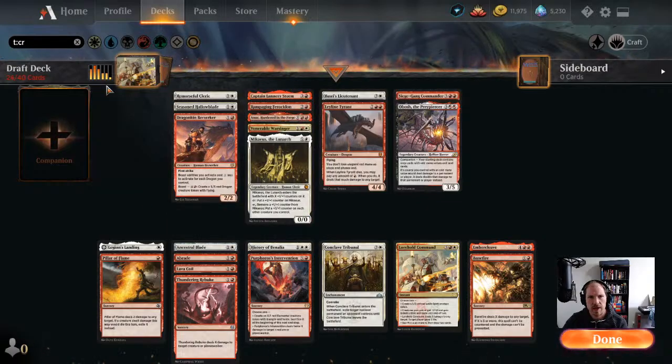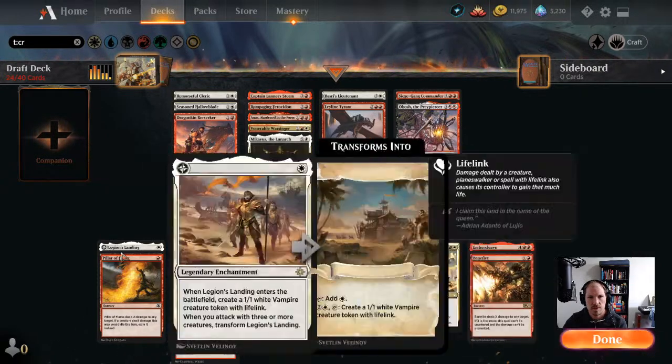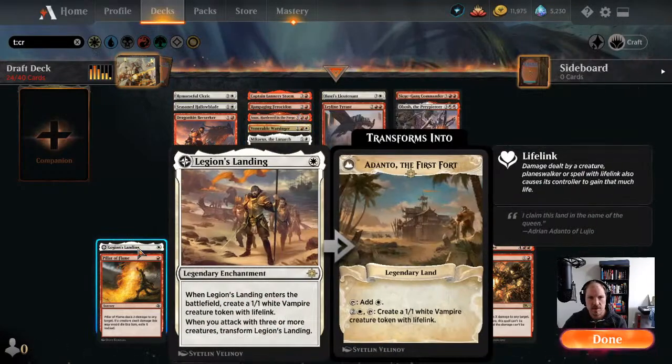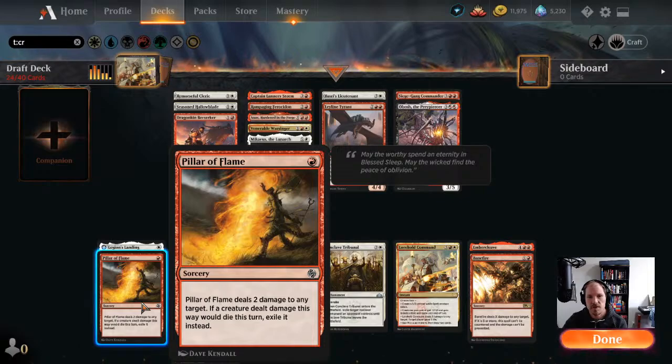Well, if we get rid of Banneret, I said we weren't getting rid of creatures, and now we're just getting rid of all our creatures. But this is probably still worth it. If we don't have a ton of small creatures, is Legion's Landing worth it? I mean, we are attacking. I think this card is just too good, right? Like a bunch of 1/1 lifelinkers. Maybe Pillar of Flame is just bad.